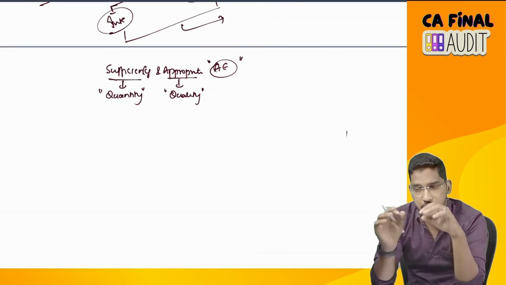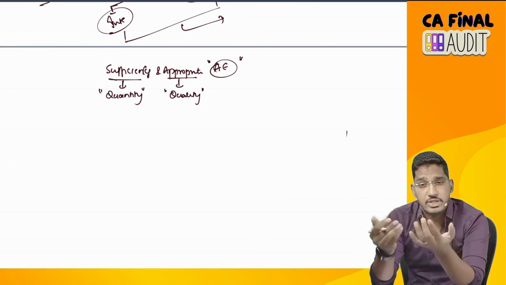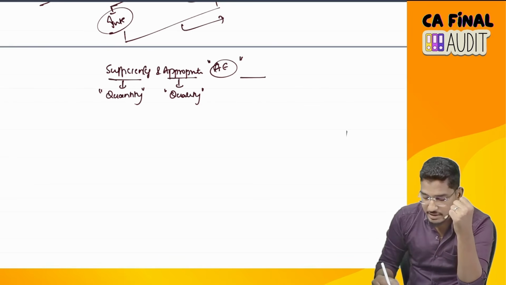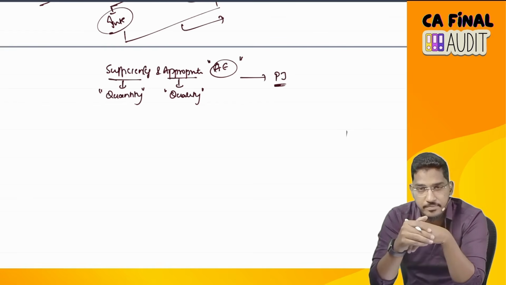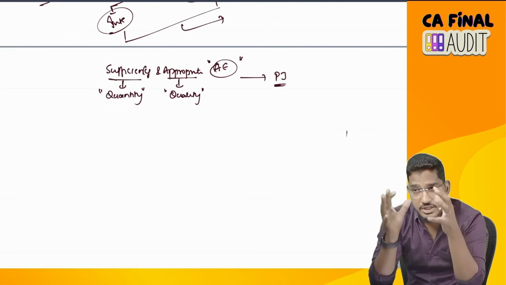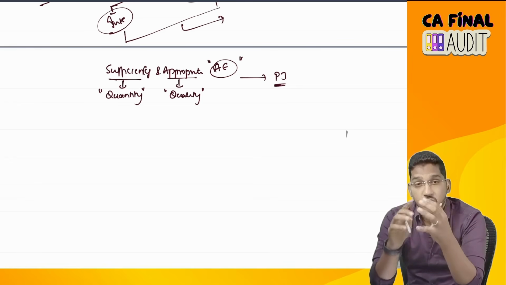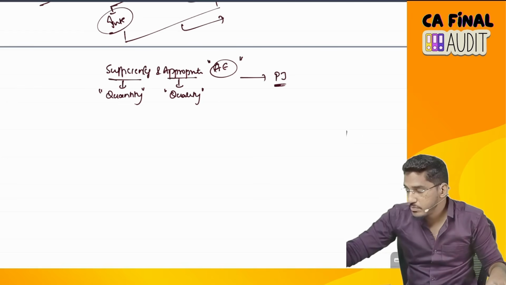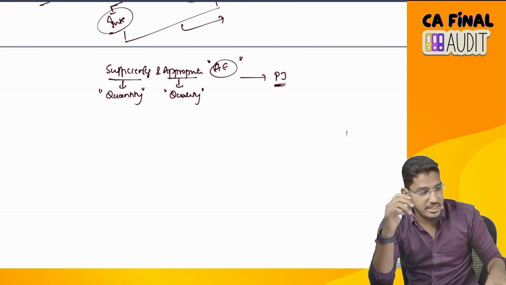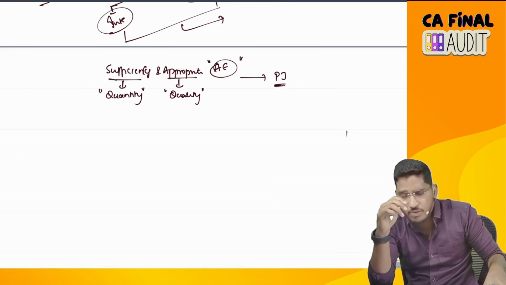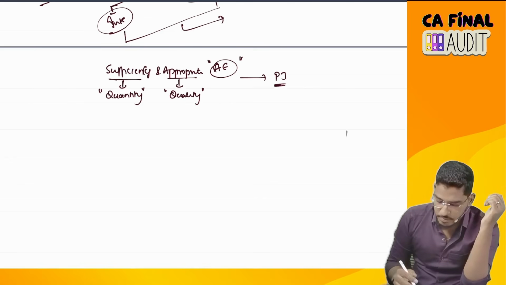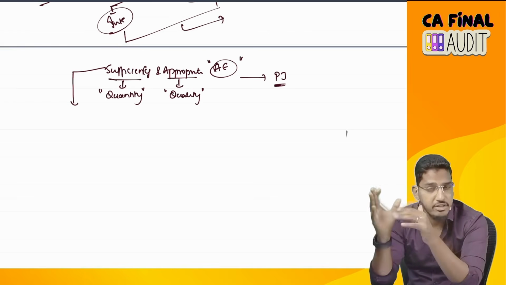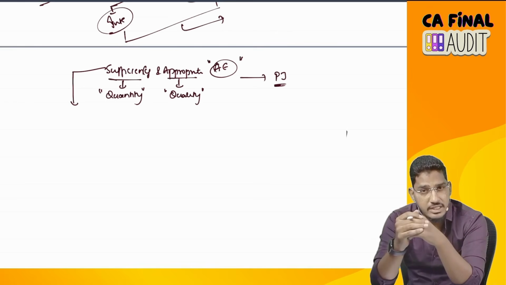So they have only told the meaning of sufficiency and the meaning of appropriateness, but which evidence will be sufficient and which evidence will be appropriate has to be decided by the auditor himself using his professional judgment. How much quantity of evidence will be considered sufficient? What quality will be considered appropriate? Using his knowledge, experience and training, the auditor has to decide this. While arriving at that conclusion, the auditor will consider various factors.